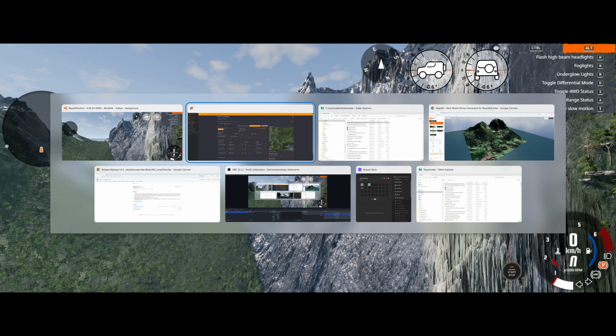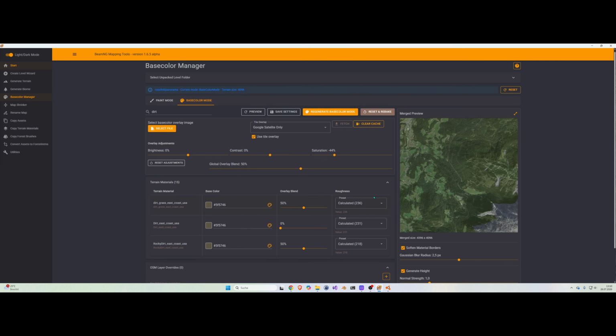We just go back and we search for the rocks. And it's this rock East Coast material which is used. You see it's calculated with the roughness of 60, and this is way too shiny.